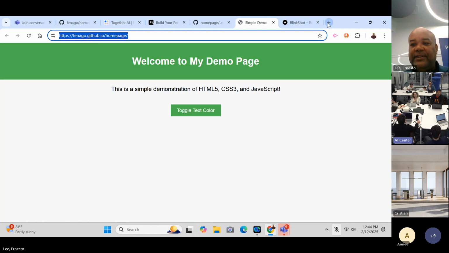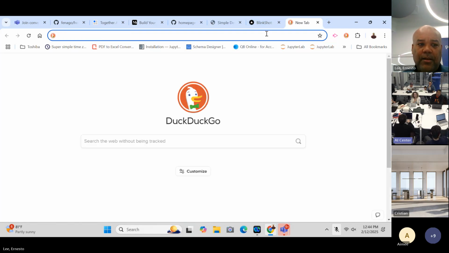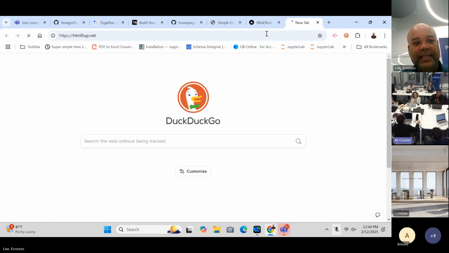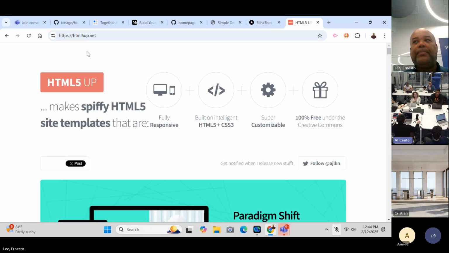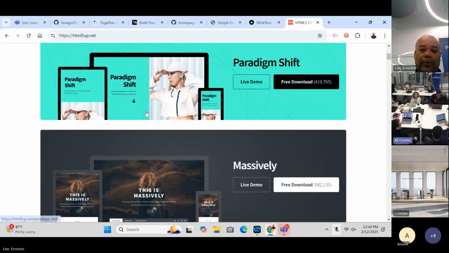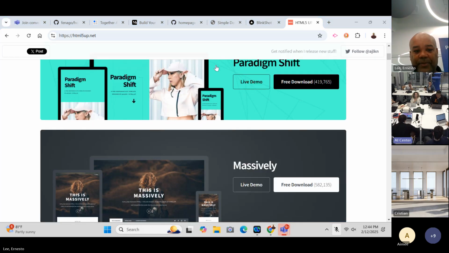So if you go to places like HTML5up.net, what they do is they give you a bunch of free templates. In those templates are only style sheets, HTML5, and JavaScript for all of those templates. You can see the game, right? It's very simple. We have a web server where you can host anything that you want. Now we're going to go in and we're going to find something that we want.